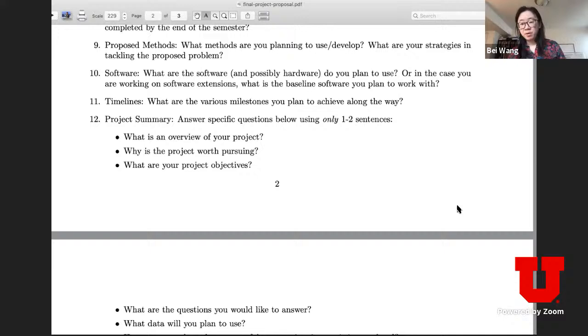But what we are looking for is a project that is within scope and has just the right amount of proposed work to be completed within the 2 months timeframe. So if you have a project partner and have not started writing this final project proposal, you should get started today. Okay, all right, that's one for today.